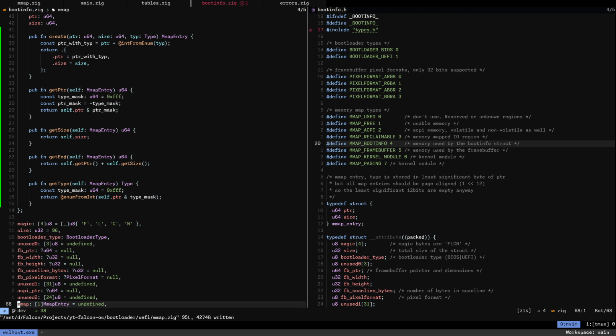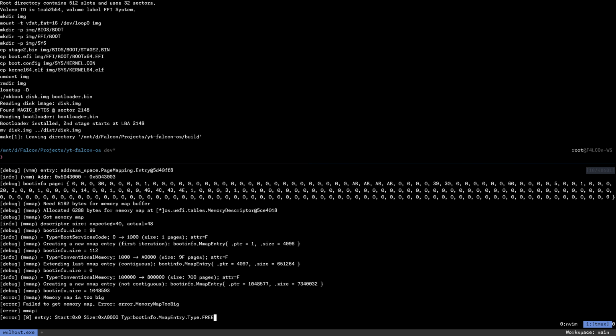So the only thing that we won't have is the memory map by the time we print the page. Except that here at the very top, I don't see the magic bytes. Actually, I see them over here.